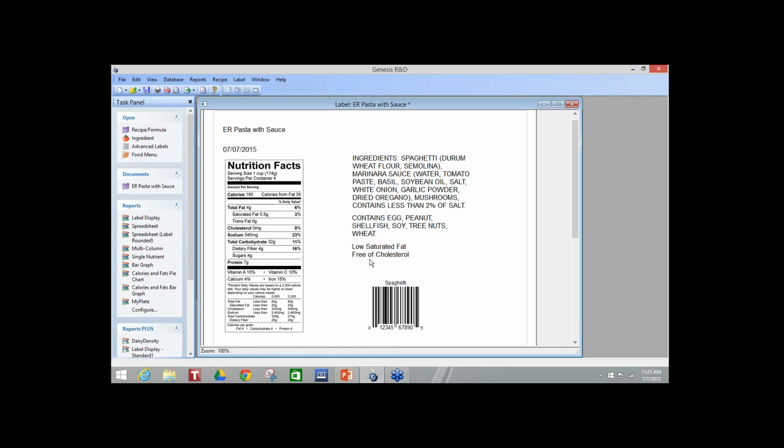Is there a way to combine like ingredients? So the merge, as we used the merge feature, was combining the salts that we had in the recipe. I had salt in my primary section of my recipe and then salt as well in the marinara sauce. When you use that merge feature, it will look for the alternate names that are like or exactly the same and combine those. So yes, you can combine the like ingredients. Those will end up on your ingredient statement.